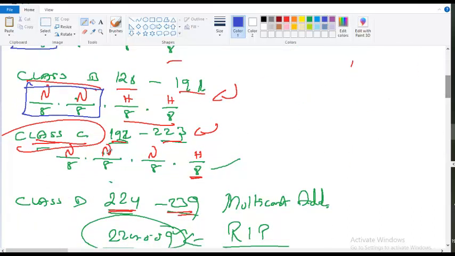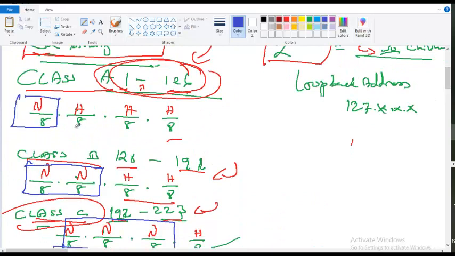In class C, the first 3 octets are given for network. So, the more the number of bits for the host, the more IP addresses you get. Host is nothing but the device that communicates in the internet. They are all called as host. So for each computer, means for each host, you need to provide an IP address.